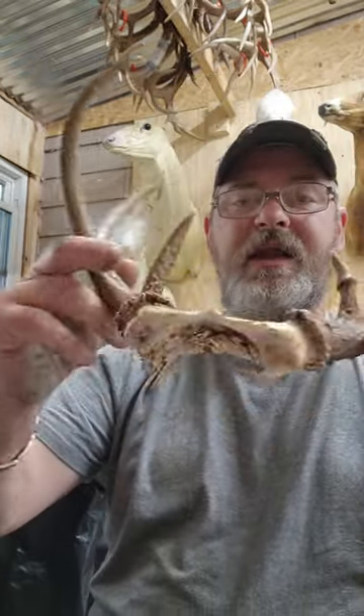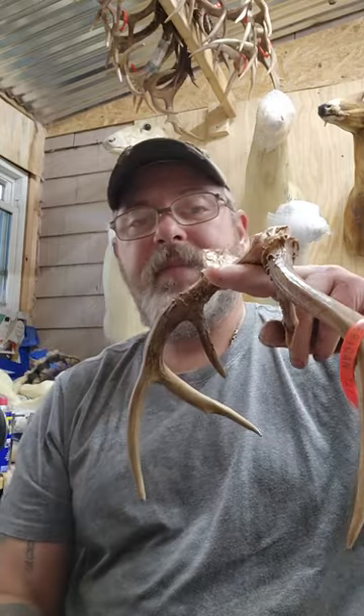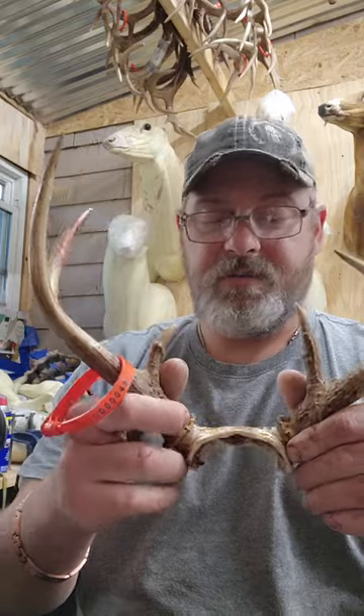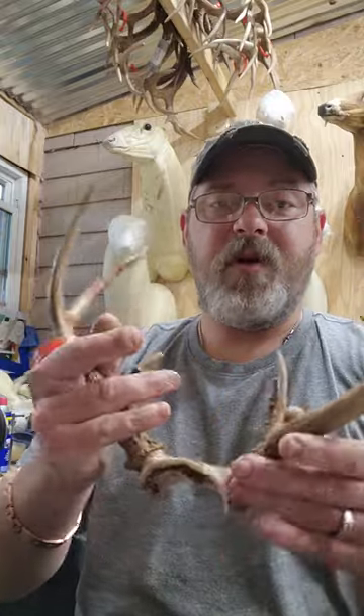That's it — that's all I do and now it's burnt clean. No meat on it; any tissue that was on it is now cooked hard as a rock and scraped off. This will then get hung up above like these others in order to mount. Bugs — there's nothing that's going to get to that now. When it comes to mounting, I drill the holes and use Bondo, so Bondo is going to be covering 100% of that bone. There's nothing that's ever going to come out of that to affect the mount. Thanks guys — any questions, shoot them to me.